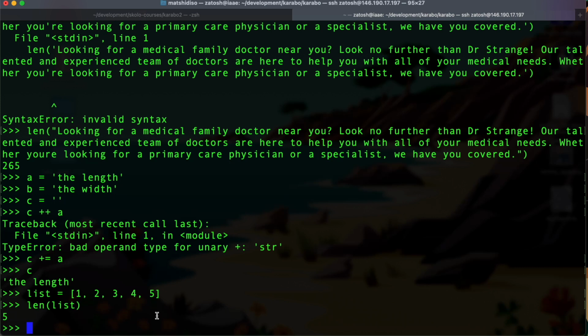So if I say list remove, this list remove list at the length of the list. Would that work?